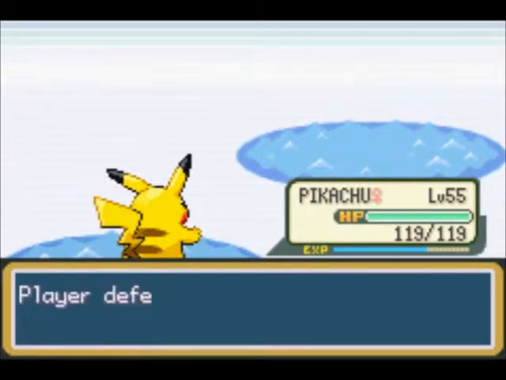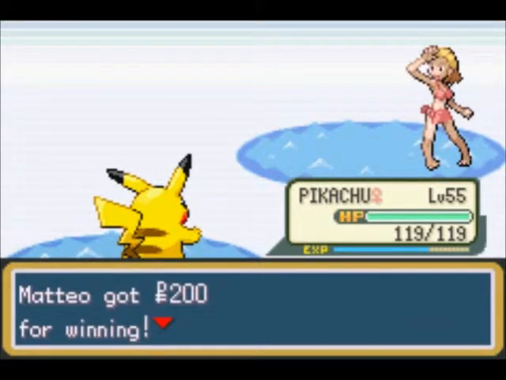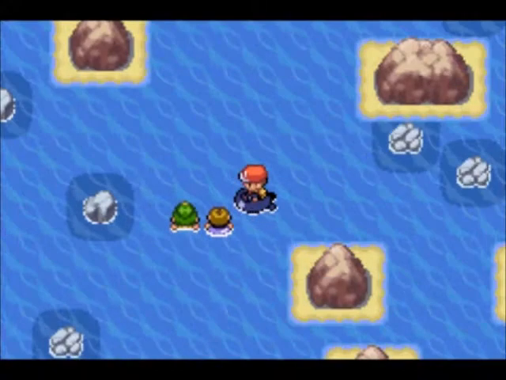As long as it's not a fire or ground type, they'd be okay. Oh well, she only had a single Marill, so there you go. We have the double battle going on over there. Pikachu should be set because he has type advantage. And I guess why not?